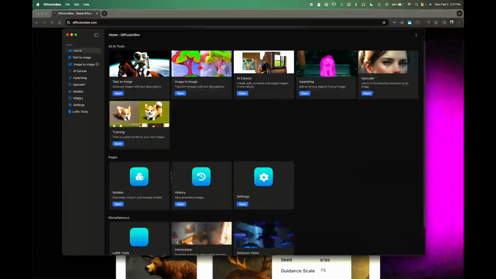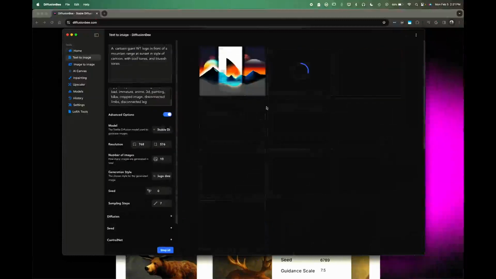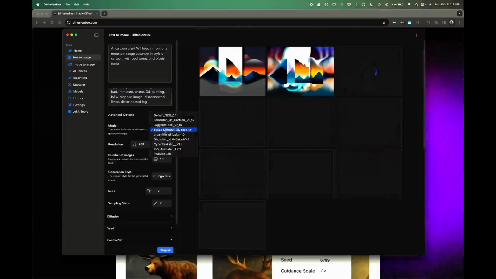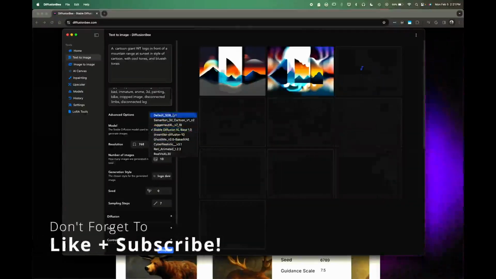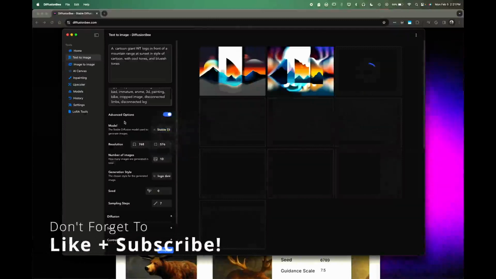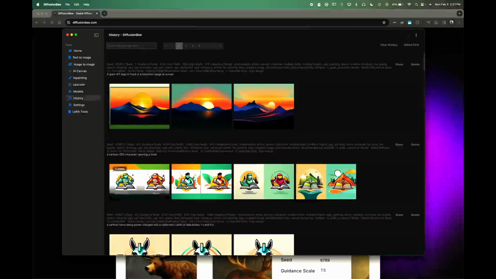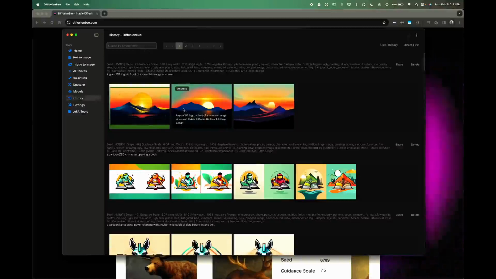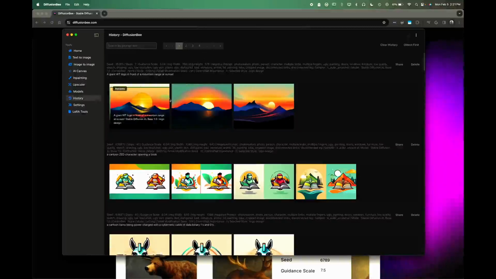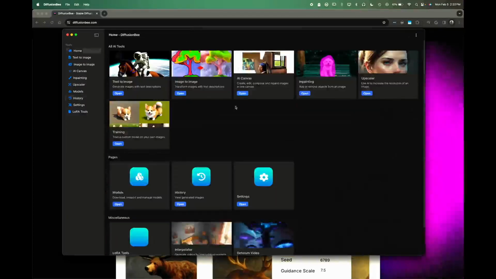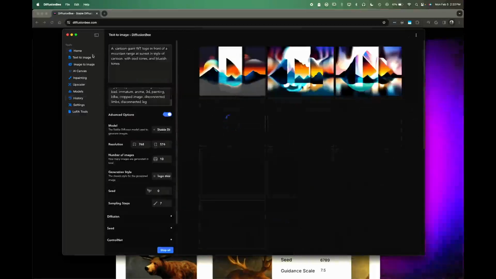Now go back to text to image and we'll see what's going on here. One thing to note is that you will be using a few gigs of storage just housing all these models, and you will also be using a little bit of storage housing your database, basically your history. So you can clear these out if you want to, but I haven't since I started using it. There's months of stuff in here that are just sitting there, and you may or may not want that.